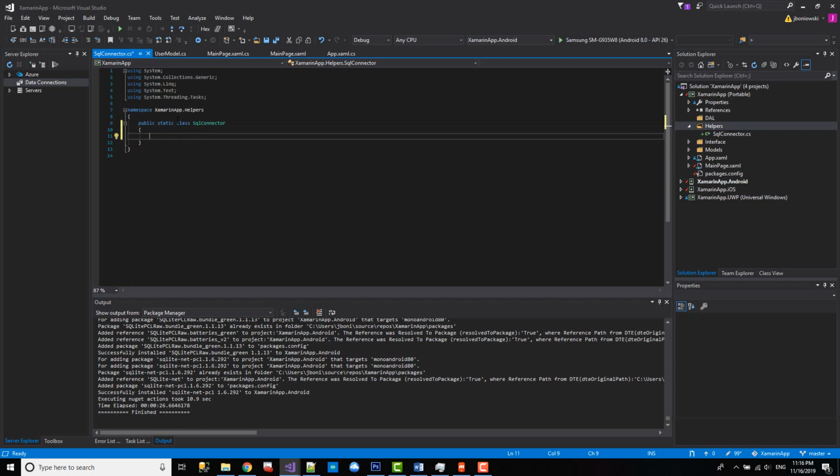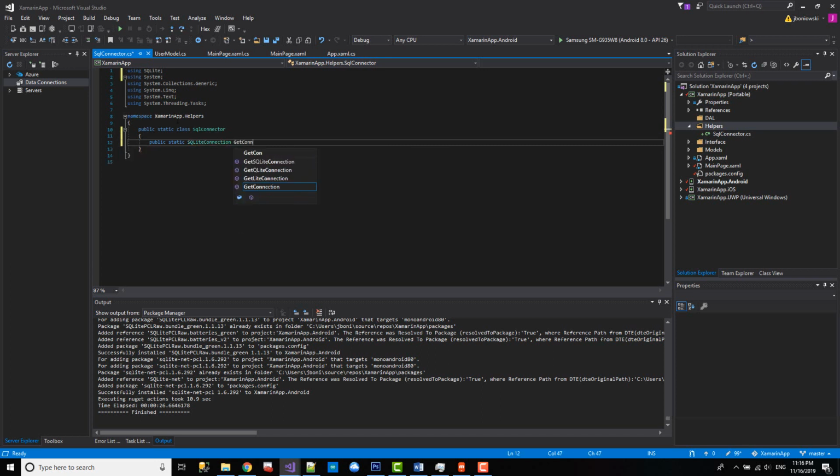In here, we're going to have a get connection. So we'll say public static SQLite connection, get connection.